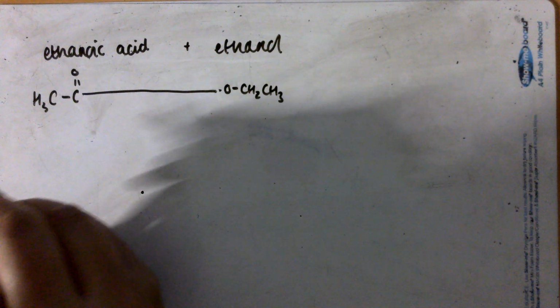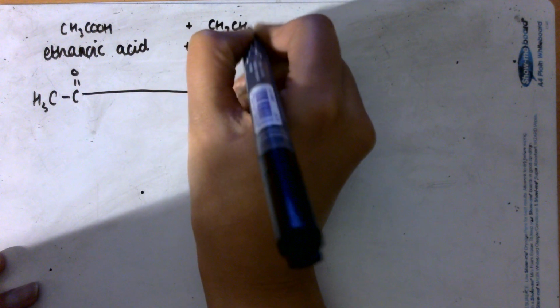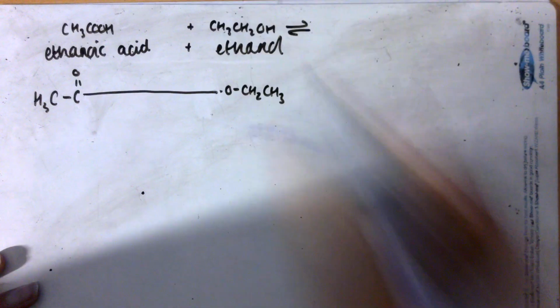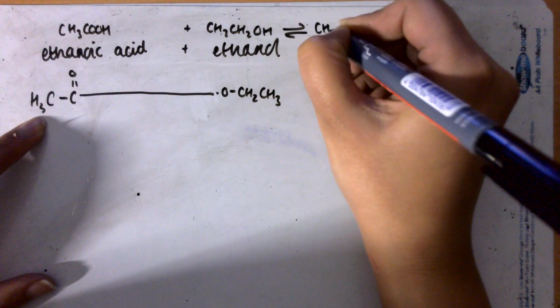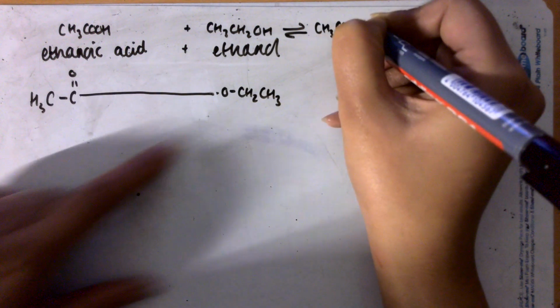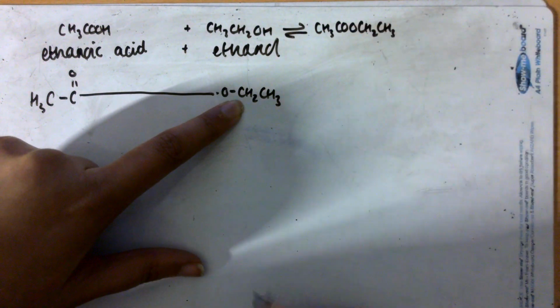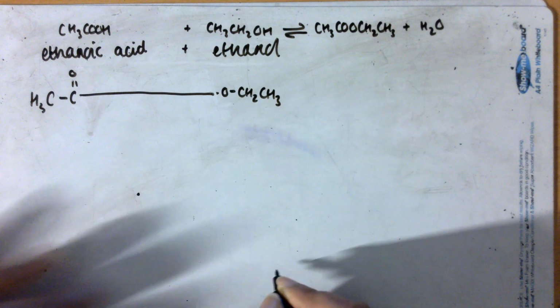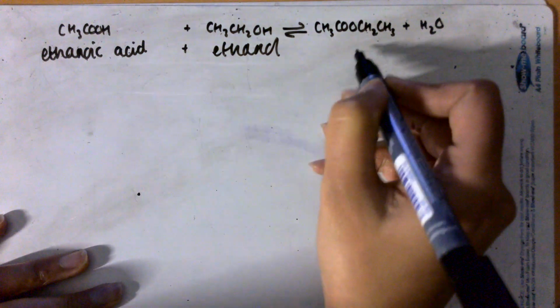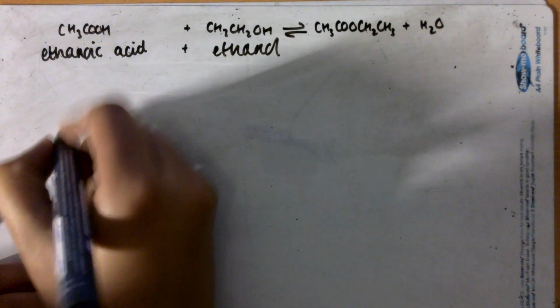So thinking about that as an equation, I had the CH3COOH, add CH3CH2OH. Remember, reversible reaction. My ester that I formed, so CH3COOCH2CH3. Remember, I told you it was condensation, so you also produce a small molecule, in this case water. So that's just writing out our structural equation for this reaction. Let's try another one before we move on to naming.